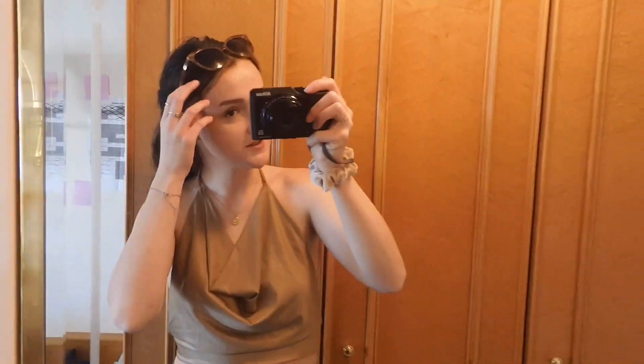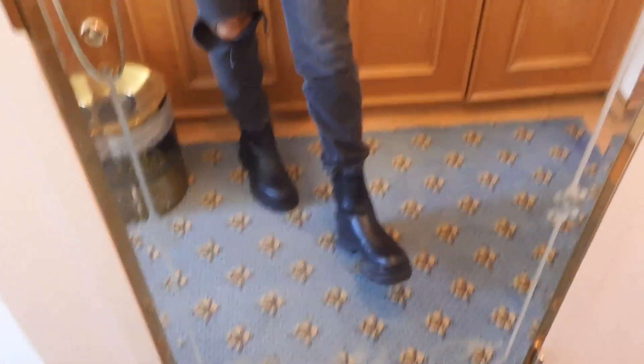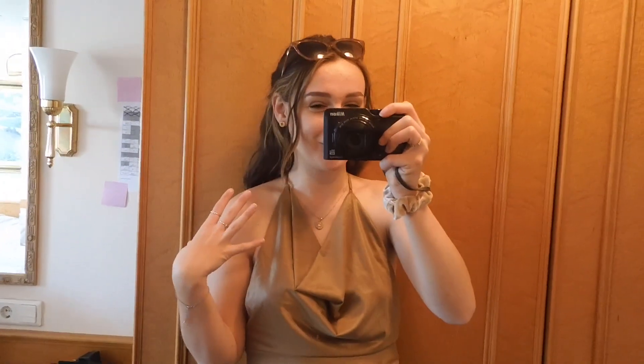Good morning, it is now the next day. It's Sunday and Daisy, Claire, and I are going to go to a little cafe in Limassol, work on some YouTube stuff, and get breakfast because I am so hungry. For today's outfit I wanted to dress cute because I haven't gotten any cute pictures in Cyprus yet. I have sunglasses, Kate Spade earrings, a super cute little top I got at Pull and Bear when we were in Greece, my Levi jeans that I wear all the time, and some boots I got at Stradivarius in Greece as well. I also have a jacket because it's going to be cold — this is not a cold weather outfit — so I have a coat and a tote bag, but it's in Daisy's room.